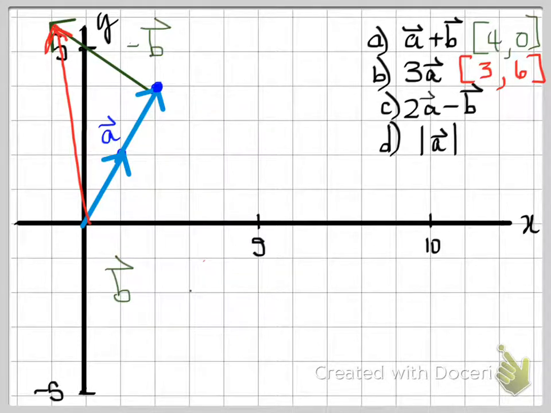So that is our final result vector for the last one. So again, for part C, our components will be -1, 6. Really cool. All right, now we're on to the last one.